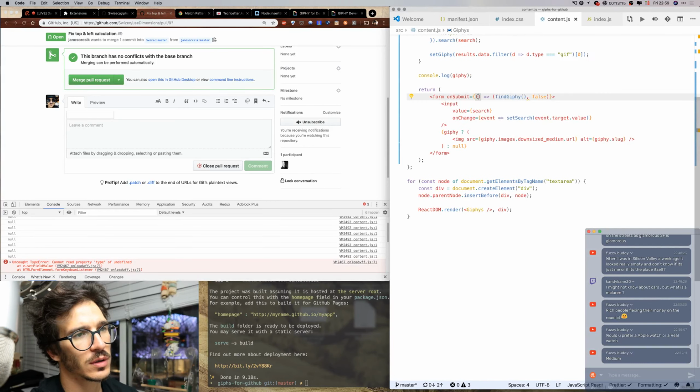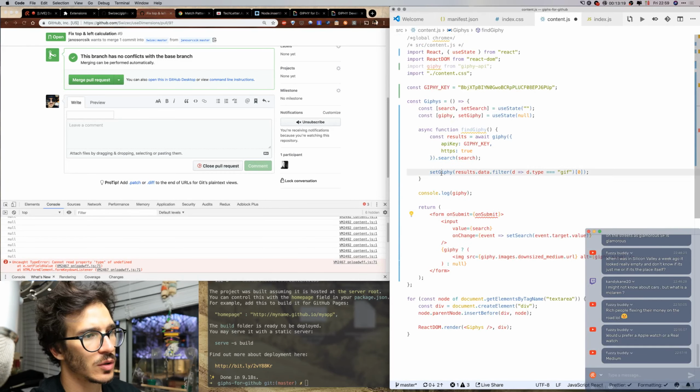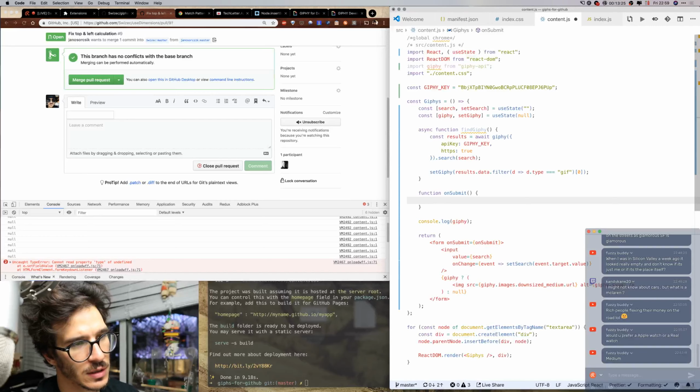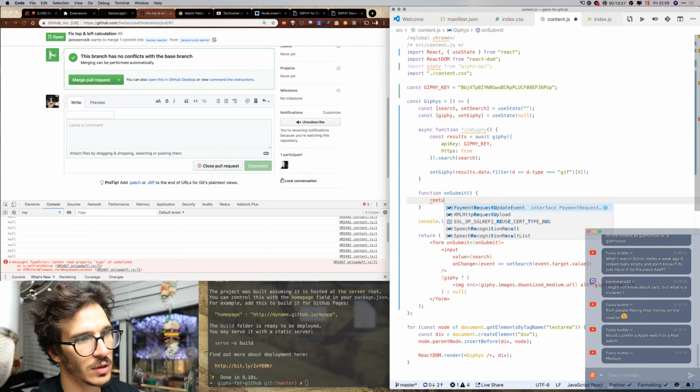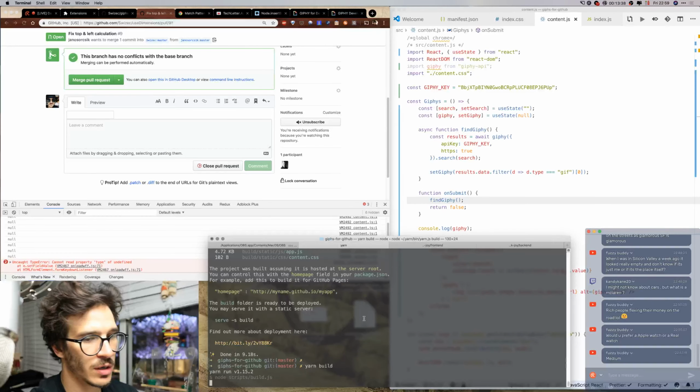That should work. Actually, let's make a function onSubmit. Function onSubmit says return false. I think that will stop the actual submission, and we run a findGiphy function. So yarn build again.